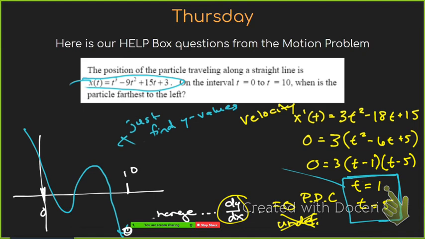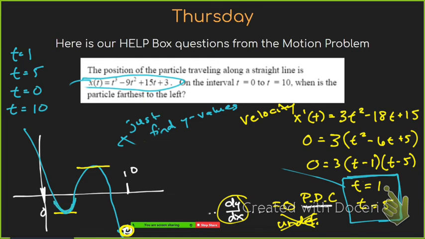So, in other words, if you go back to what Joe said in the beginning, he said we really want to find those potential direction changes, right? Because that's where we might have a minimum or a maximum. But when we're looking on an interval, we've got to check the ends of the interval too. So the points that we need to check are when t equals 1, when t equals 5, and also when t equals 0 and t equals 10, because in theory, it doesn't have to happen at one of those local minimums. It could have actually been going downward and hit it right at one of the ends of our interval too.